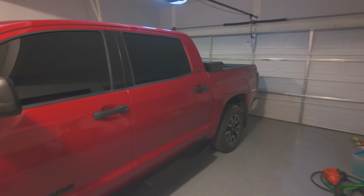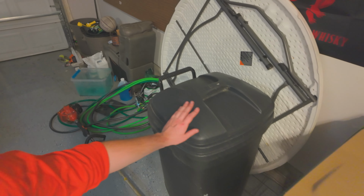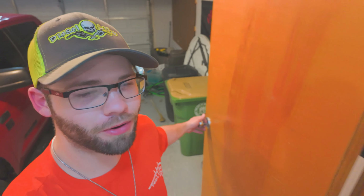Getting rid of some of this junk in here. I ain't had a clean out yet since I moved in. There's some stuff I just need to get rid of. I don't need 100 trash cans. I got 1, 2, 3, and I think there's more in there. 4 or 5 trash cans. Not my trash cans for the actual dump, but like these. I might need them. Maybe I'll put them in my building. Stupid. I'm a hoarder. I'm acting like a hoarder over here. Jeez Louise.